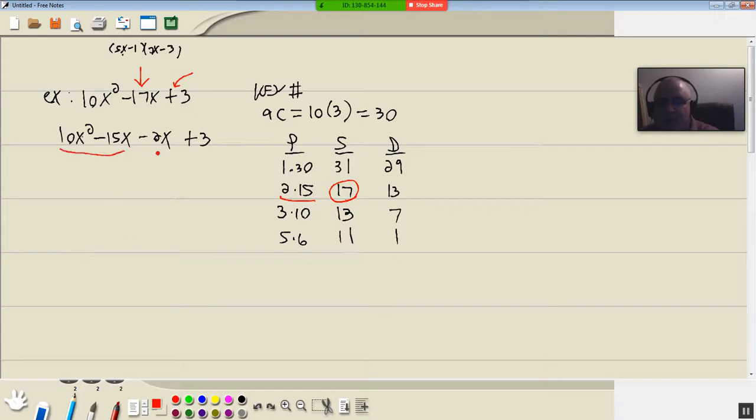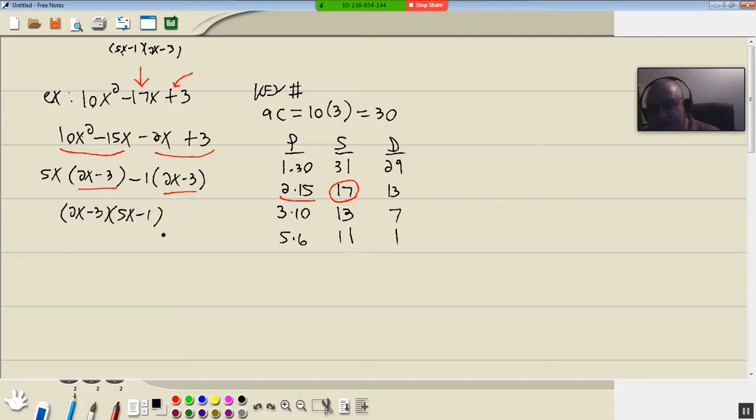And then we have to use factoring by grouping. Now our first group has a 5 and an x in common, so I can factor that out. And that gives us 2x minus 3. The last group doesn't have any GCF, but notice my first term is negative. And we said for GCF, anytime your first term is negative, you always factor out a negative. So I factor out negative 1, and that gives us 2x minus 3. Now our goal is to get this parentheses the same as this parentheses, which they are. So I'll factor out 2x minus 3, and that gives us 5x minus 1. And that's our answer.